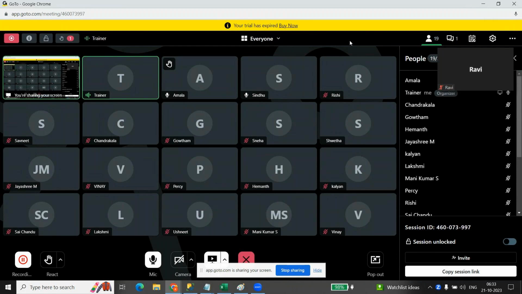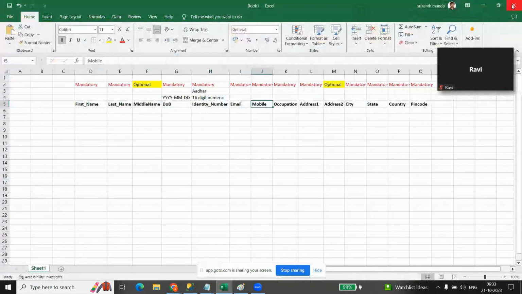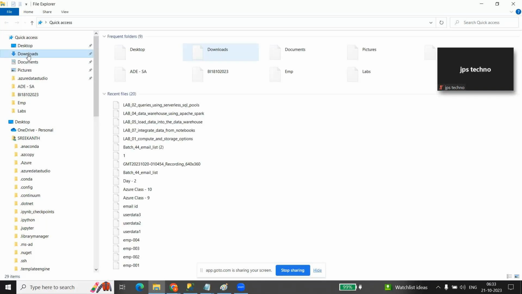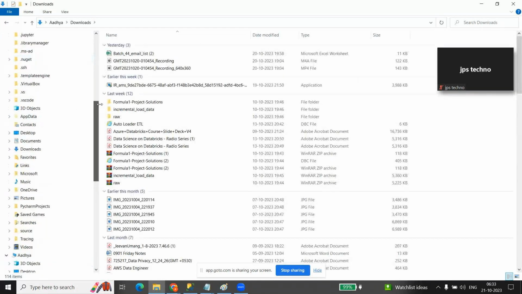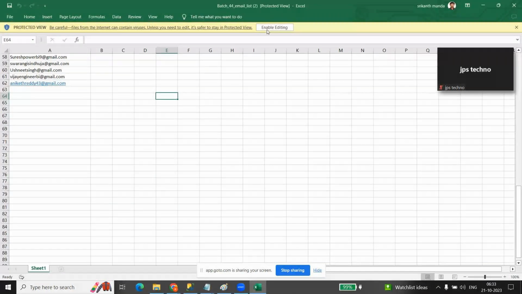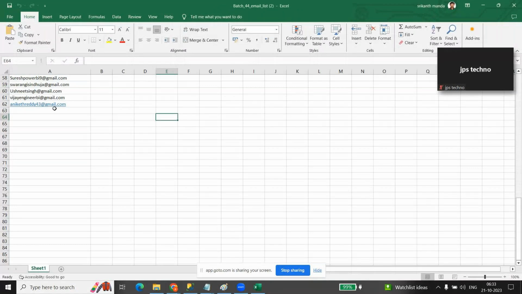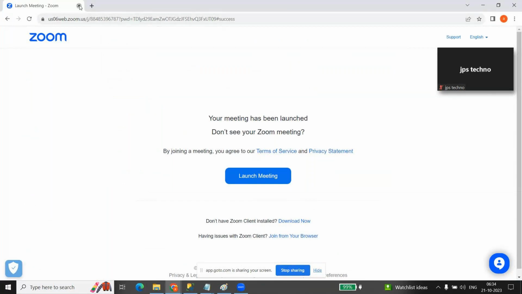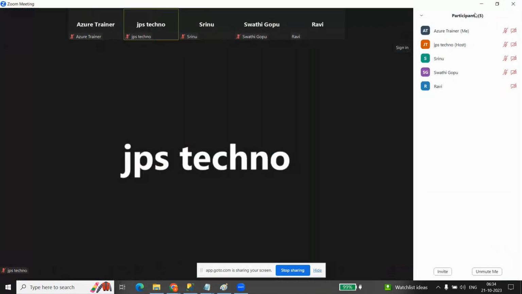Someone updated in the group, but I cannot see anything. I have not shared, that is what I'm telling you. Okay, makes sense. Just wait, let me go to that Excel. This is the Excel. Where is your email ID here? I think it's not here, but I actually shared one in the group. When did you join? Wednesday.